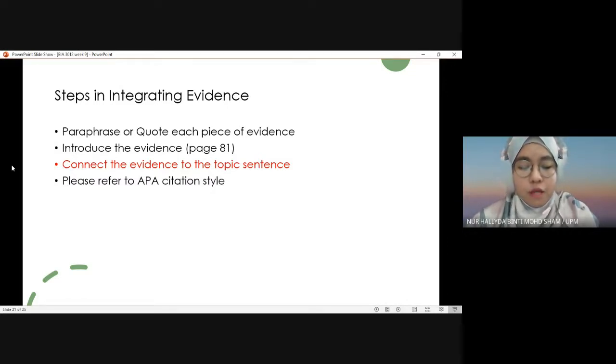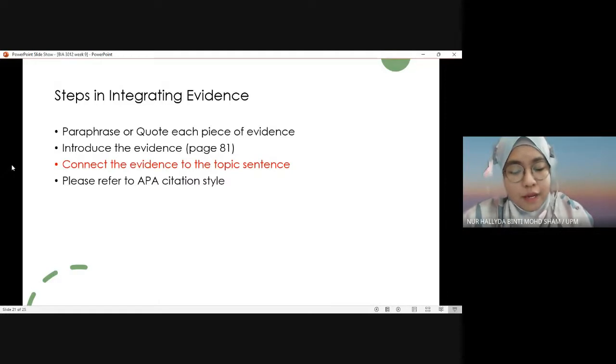For example, page 80. Actually, we have covered the topic of paraphrasing. We have done some exercises, but I can explain one more example. Page 80. The original quotation of the evidence is, according to Hopkins, to behave aggressively is no longer considered unfeminine and unattractive. Girl characters are expected to be assertive and achievement oriented.